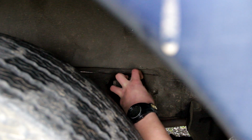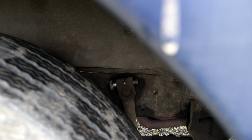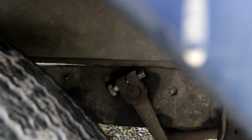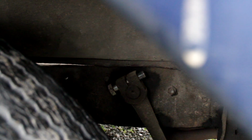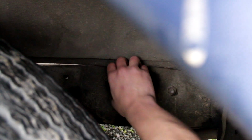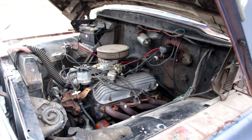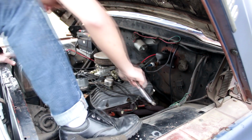There's a lot more threads on this thing than I thought. Of course. Of course it does. Oh, look at that. Oh, no crowbar necessary.